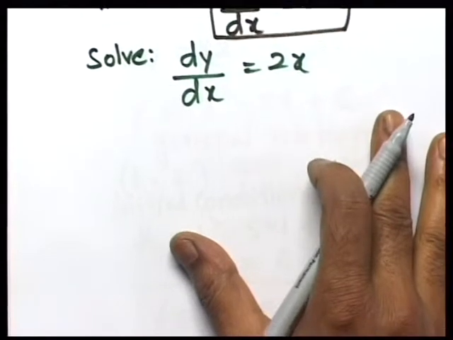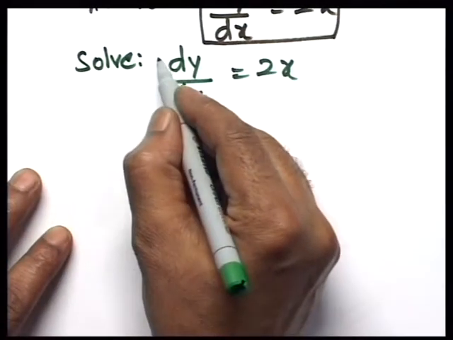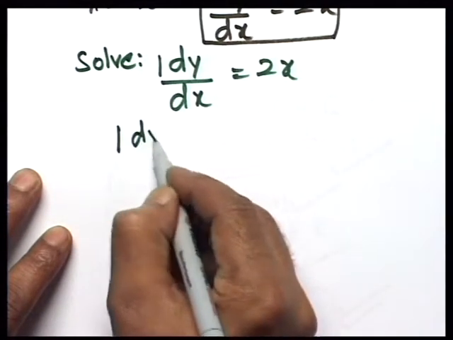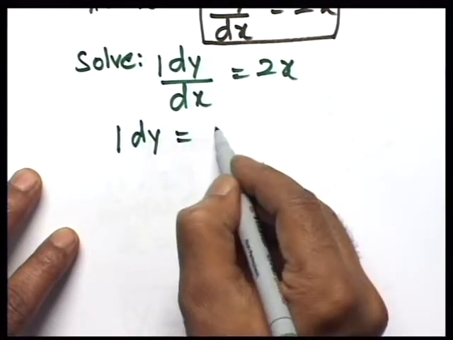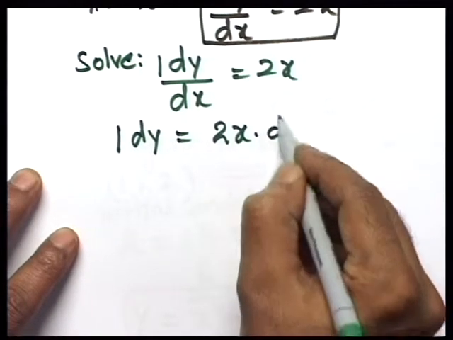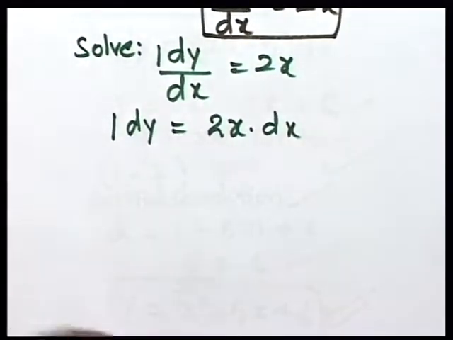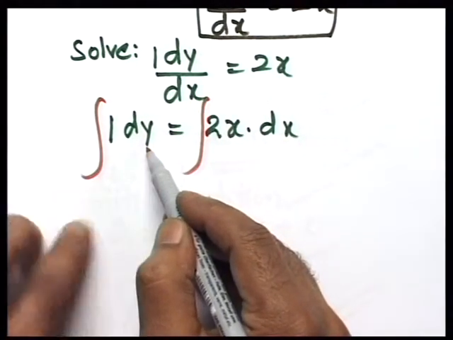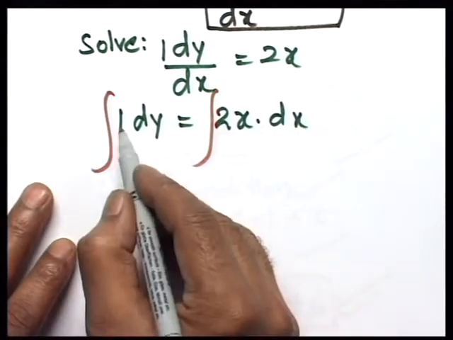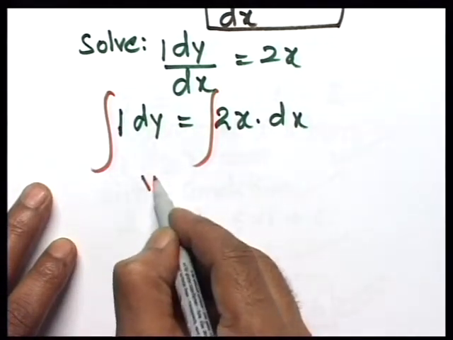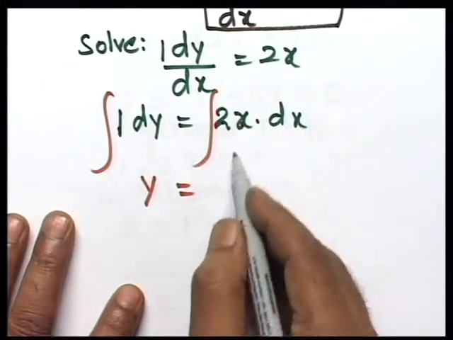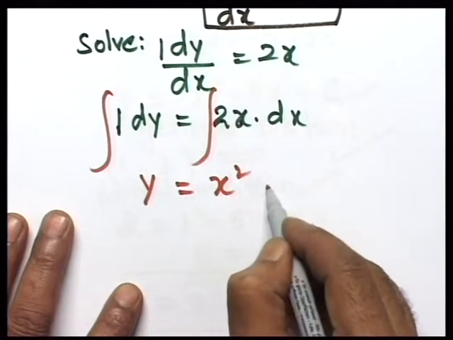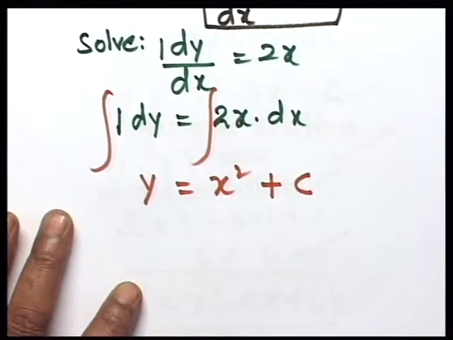So we will solve that now normally. So this is 1 dy over dx. Keep the 1 dy on the left hand side and transfer the dx to the right hand side. You have 2x dx. And then we integrate on both sides, left side with respect to y, right side with respect to x. So the integration of 1, y is y, equals 2x squared divided by 2, we have x squared. But we don't know, there exists a number here, so we say plus c, right?